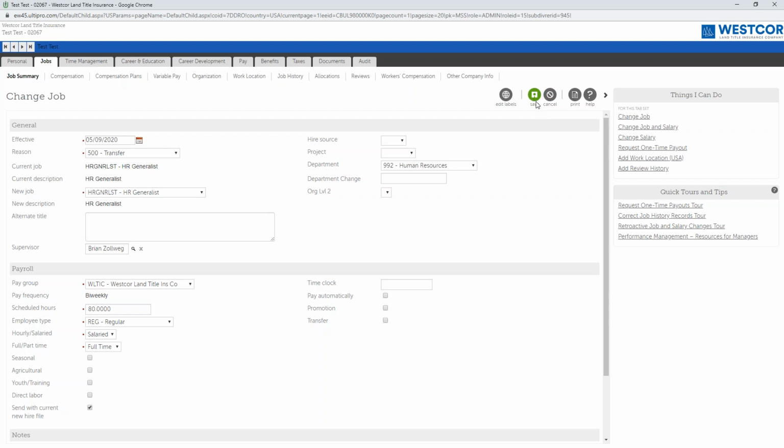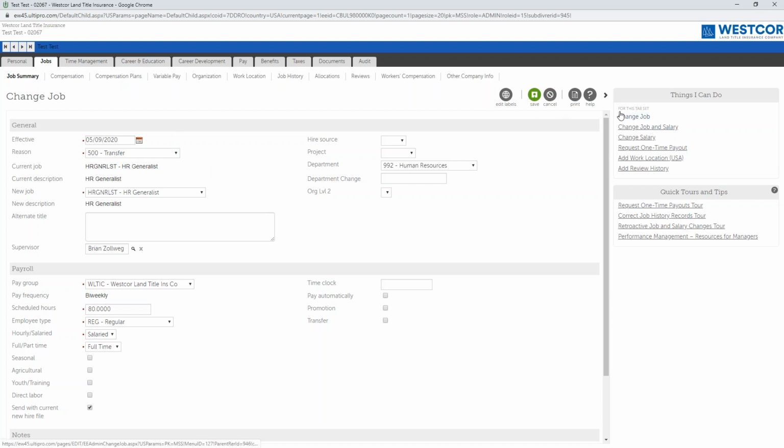What will happen is it will trigger an event, so it will be sent over to us here in HR for review and approval. Now let's use a different example. So that is changing a manager from one manager to another. Let's say we're changing departments. It will be the same situation.